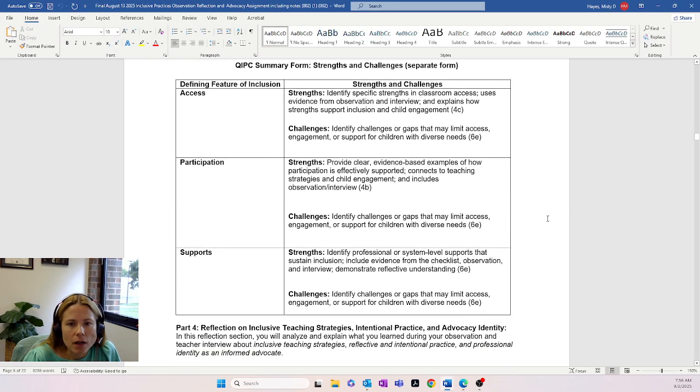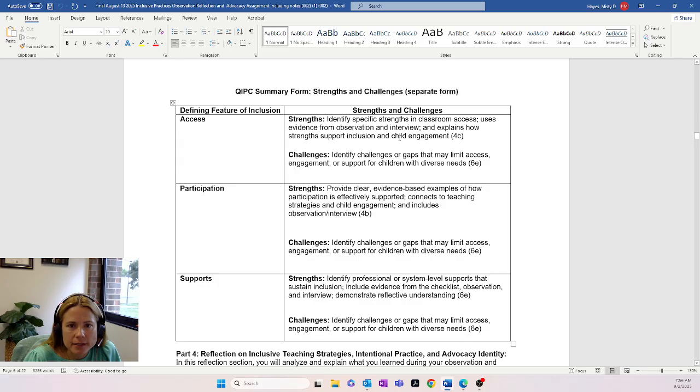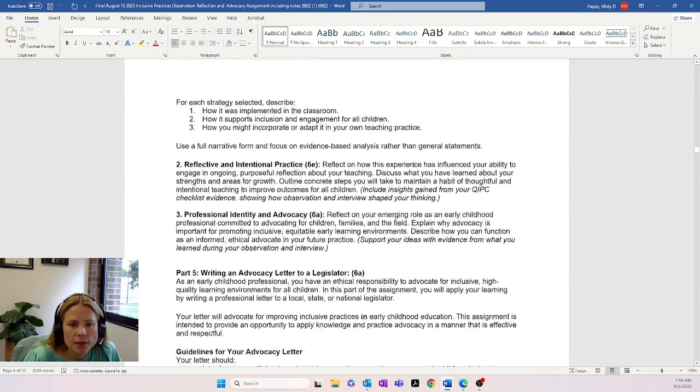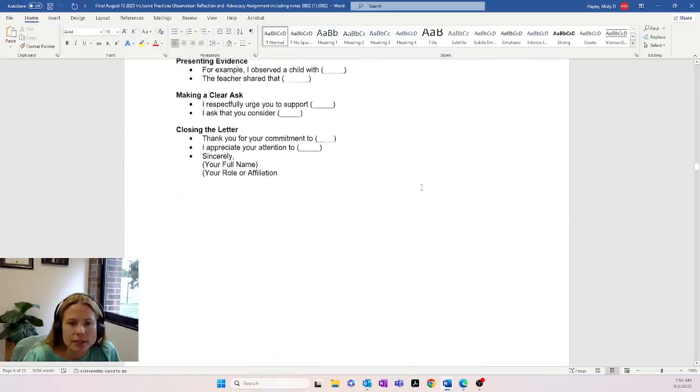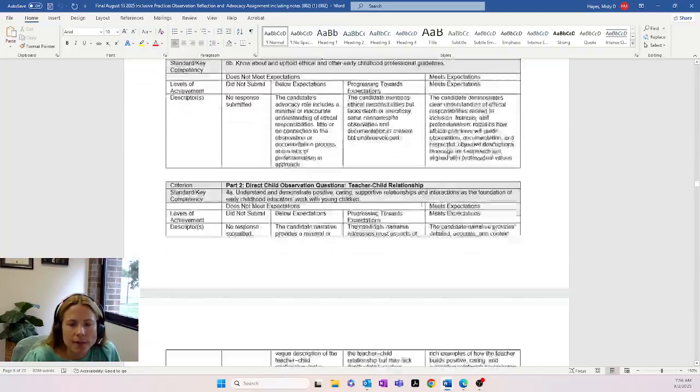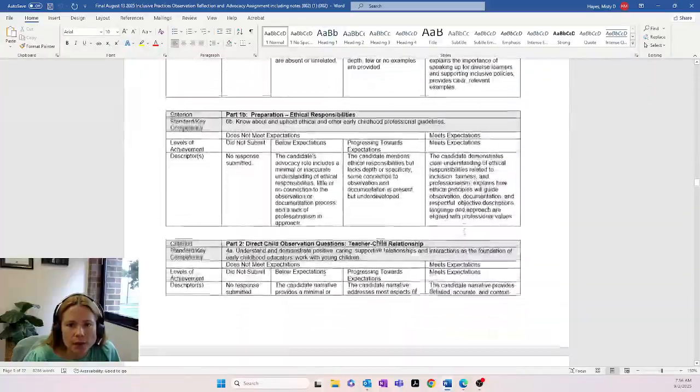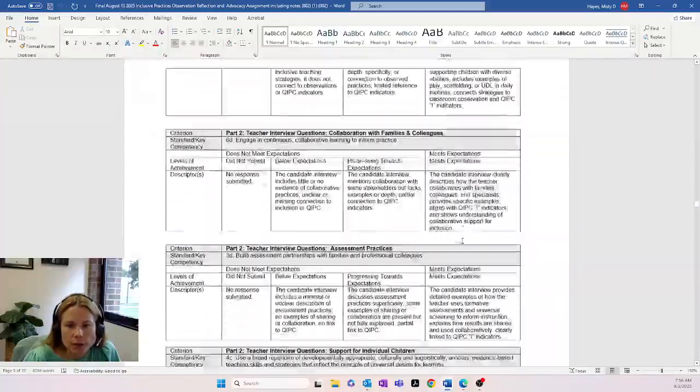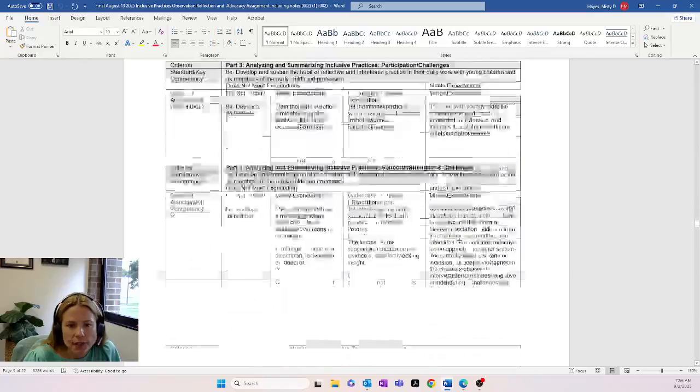I'm going to talk about, again, we'll go back and reflect on that. But here is the form for you to look at. And I told you that the QIPC checklist is down here. There's also the rubric, okay, which we'll go over in a separate video. But I want you to look at that.